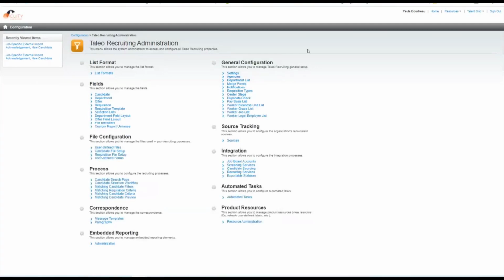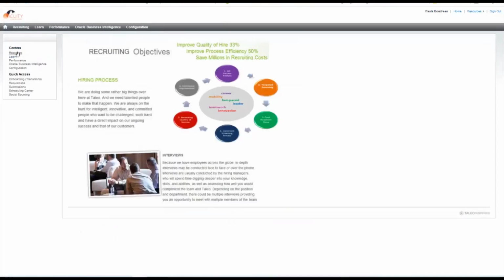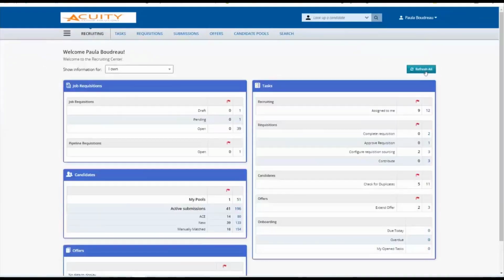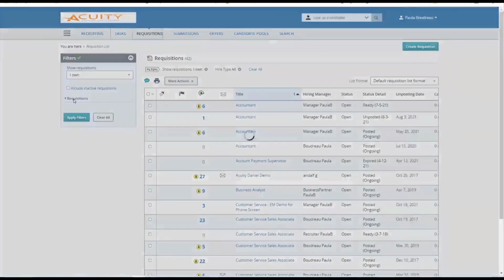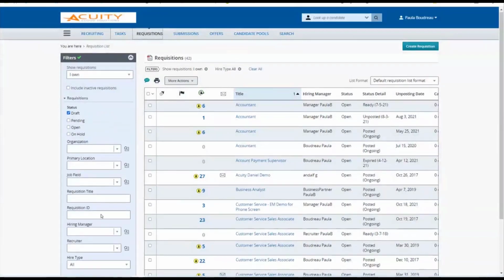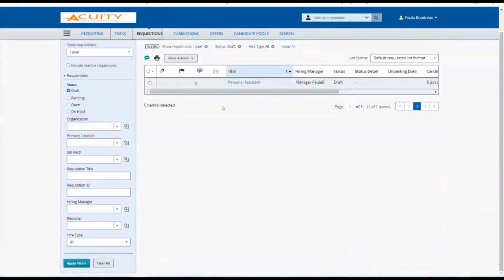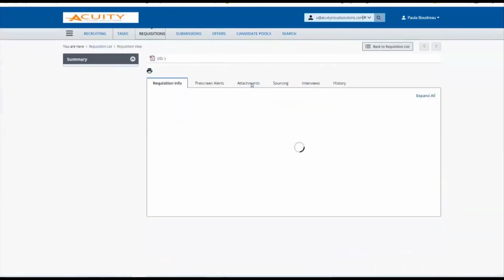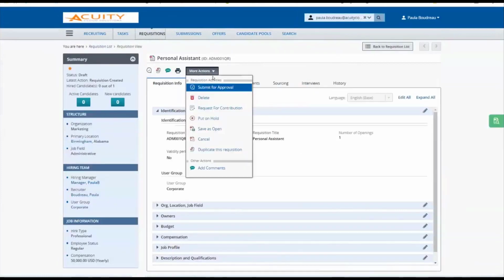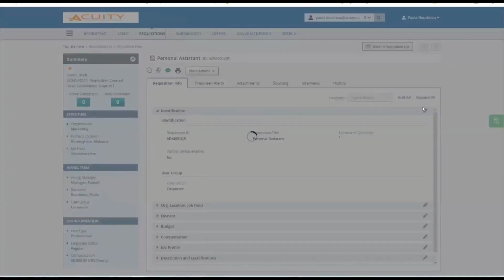And I am going to go to my requisition and I'm going to show you the matching criteria, how it works. So I'm going to go to requisition. And I believe that I do have one in draft. I'm going to save that as open.